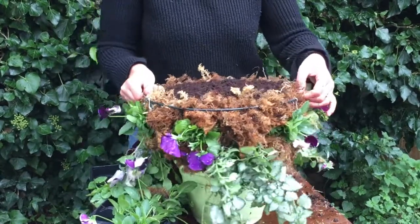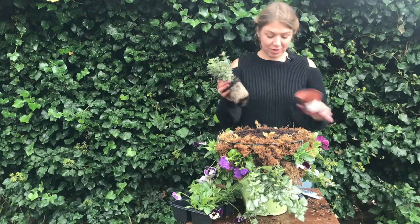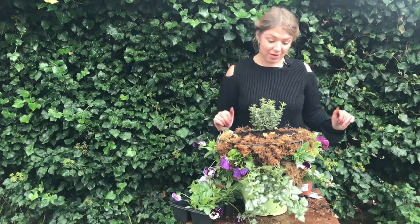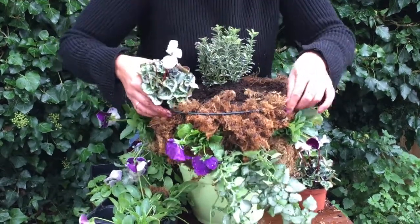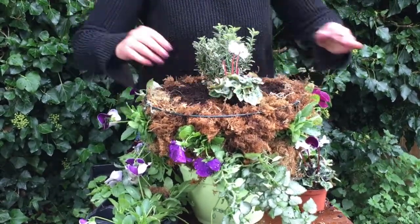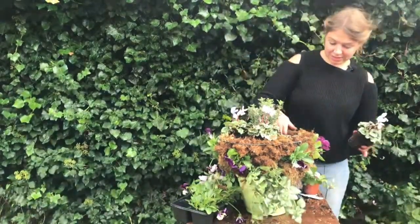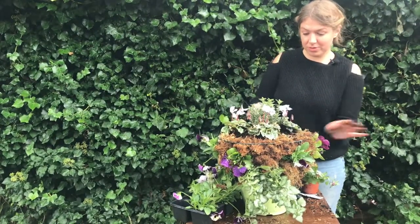We can start in the top just like you would any other basket. So we're going to start making a hole in the centre, popping the Euonymus in. And then from there we're going to work outwards in a tier. I'm going to put some cyclamen in. Now I'm going to put these over where the lamium is, so in line with that. I'm going to do the same on each side. Now the cyclamen, they'll flower for around 8 weeks, so they're a lovely way to brighten up your autumn winter basket.